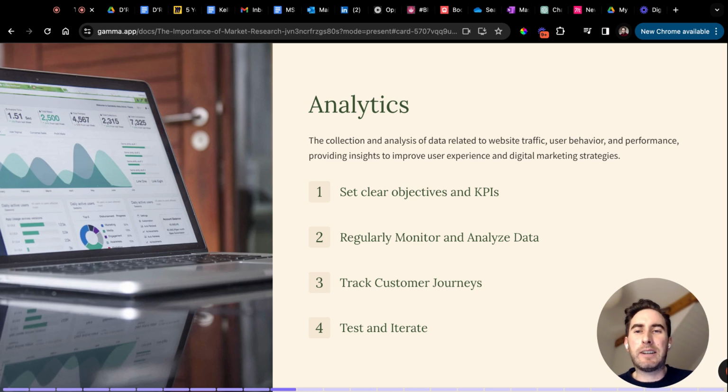So that could be you looking at heat maps. On the likes of Hotjar, for example, Hotjar will allow you to see the heat map of your website or your web page, which means you'll see where is the area of the website that is most used. Usually that's like where the mouse is on the page the most.